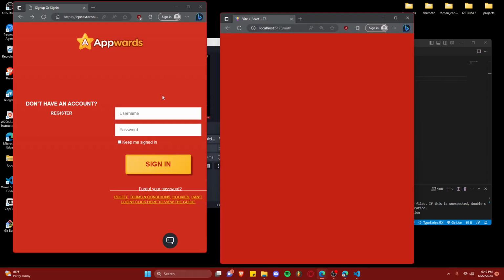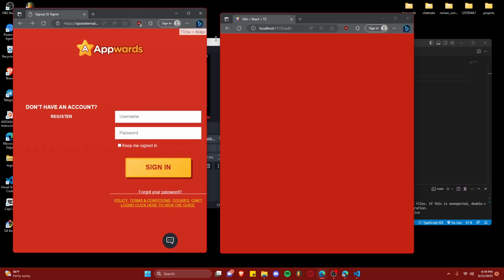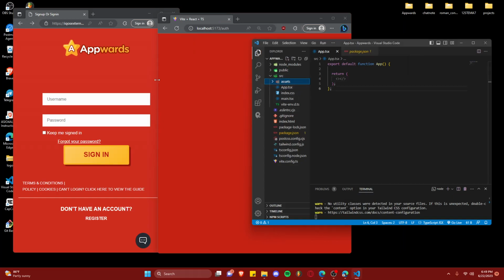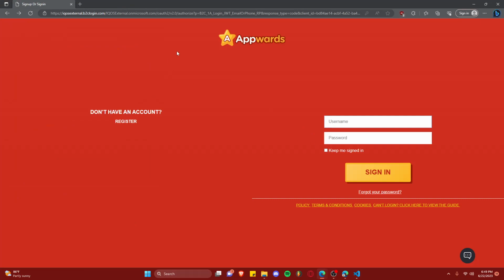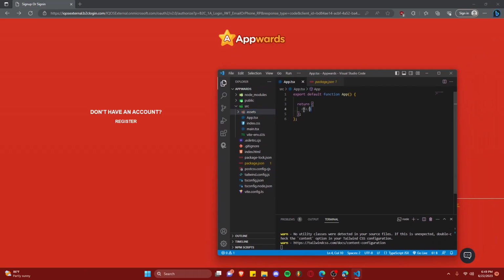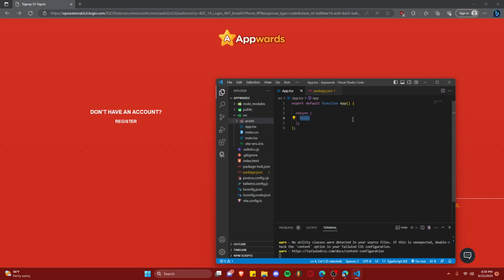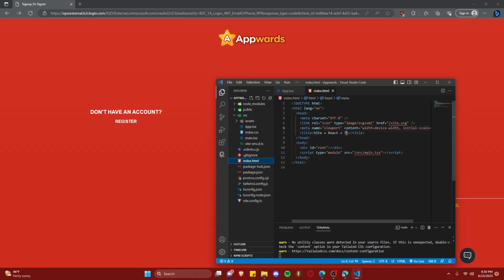And voila, same color. Oh, I think the opacity is kind of reduced. I think it's to lessen the eye strain because red is stimulating the eyes. But I guess it's their brand color, but okay. Oh, the first thing that I want to do is actually just add the logo here, and it's not that bad. It's more just a logo, so we can add it as a header. So we don't need a navbar, just a header. Alright, I will change the title as well, actually, to Upwards. There we go.